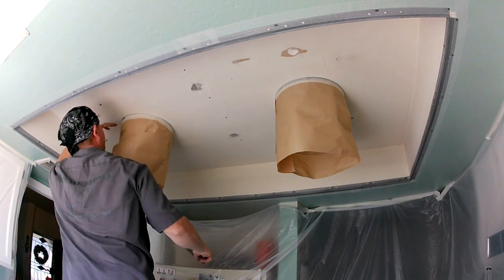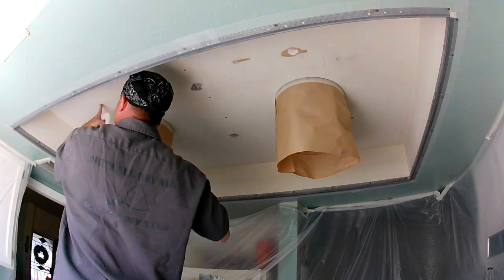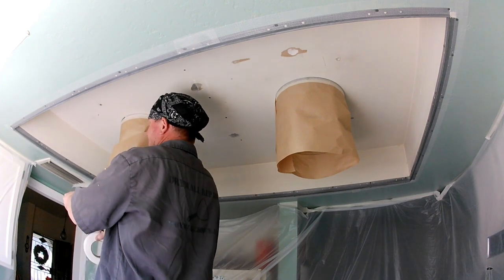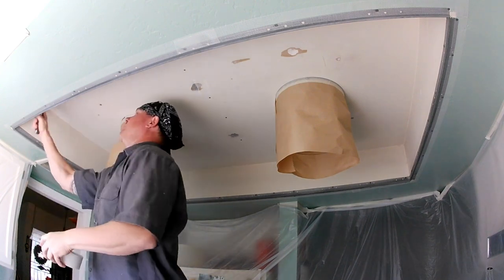Goobers here. These lights are really in my way, driving me nuts working around them. These anchors, you can hammer them up, get them out of the way. Sometimes it's easier to just hammer them up and fill them in with mud than try to pull them out. If you pull them out, now you have a big hole in the ceiling, so sometimes it's better to just hammer them up and fill them in. These goobers.